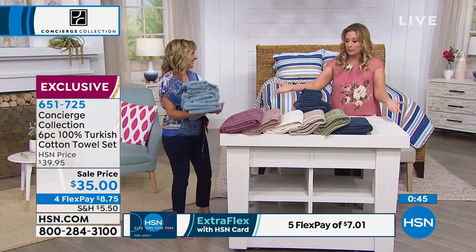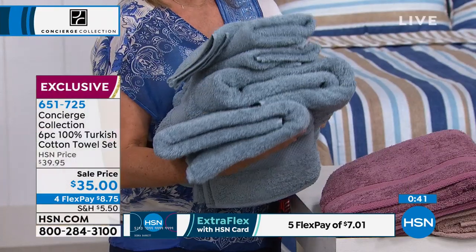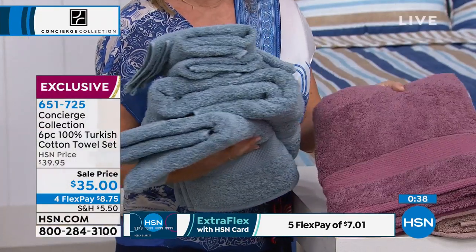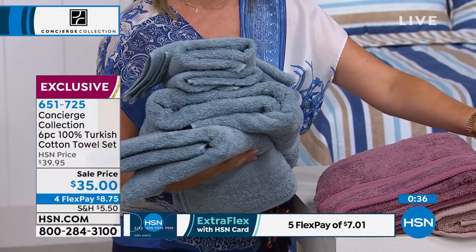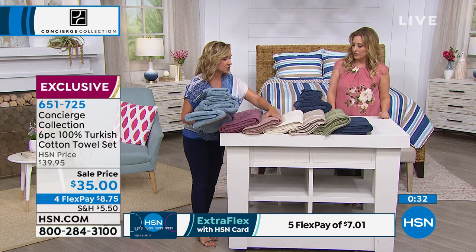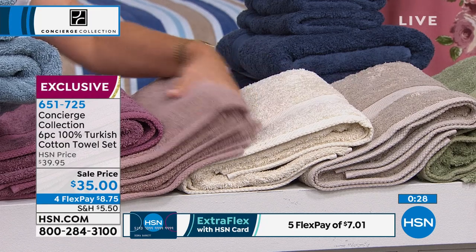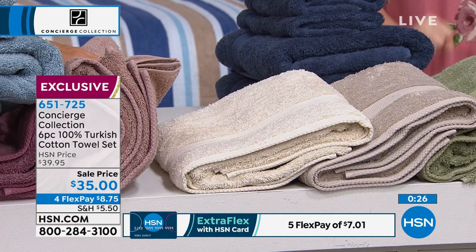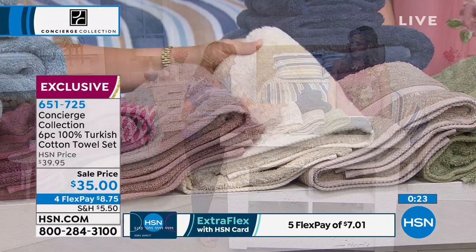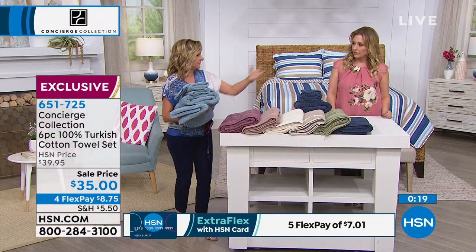And then you have a really beautiful selection of colors. It's a little bit different. This is the light blue that I'm holding here. We have that mauve, which is really different. The taupe, I think of all the natural stones that are out there in bathrooms. The off-white that we have here. So beige, we don't have a hospital stark white. It's more like an ivory or an off-white, like a bisque color. Very pretty. And then your sage green, and the blue is a deep navy blue.